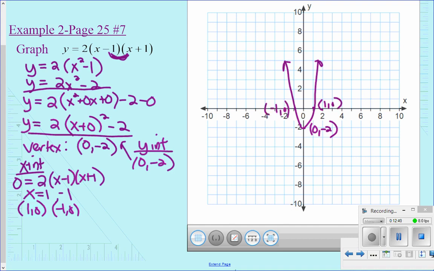And we are done. Okay, once again, check to make sure your math matches. In vertex form, I have a value of 2. This does have a positive orientation, and it does appear a little bit stretched. Not real skinny, because it's only at 2, but it does appear to be stretched. A little bit skinnier than the normal quadratic equation. So that takes care of that example.